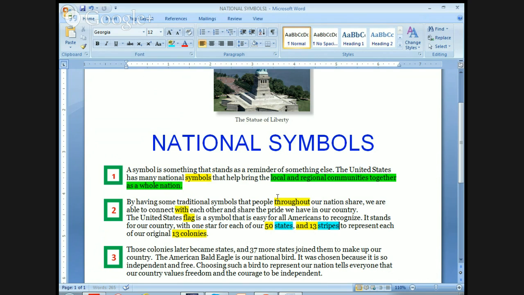Very good. But it sounds as if you're saying 15 stars. Are you saying 15 or 50? 50. Great. That is correct. 50. And the 13 stripes on the flag represent 13 colonies. What do the 13 stripes on the flag with the 50 stars represent, Victor? They represent 15 states and 13 colonies. Okay. And my question, I believe, is what do the 13 stripes represent? 13 stripes represent 13 colonies.